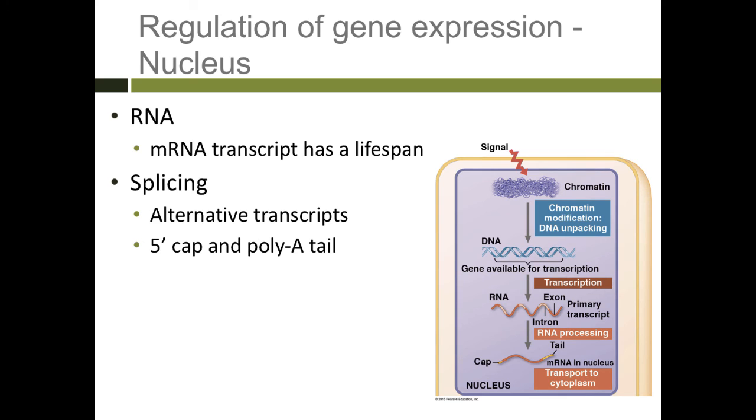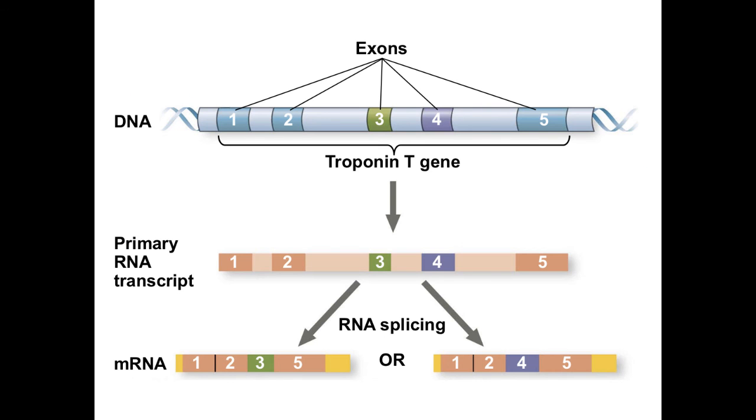We can also change gene expression by regulation at the level of transcription. Messenger RNA has a lifespan. How many times can you translate each transcript before it gets degraded? This is going to influence how much protein you can make. You can stabilize the RNA if you want it to last longer. Another way you can regulate gene expression at this level is to splice the RNA in alternate forms to give different gene products.